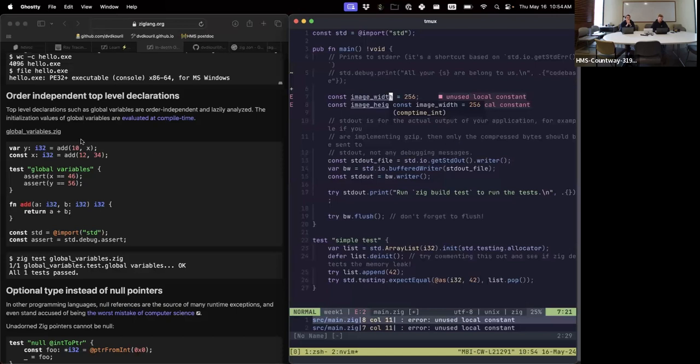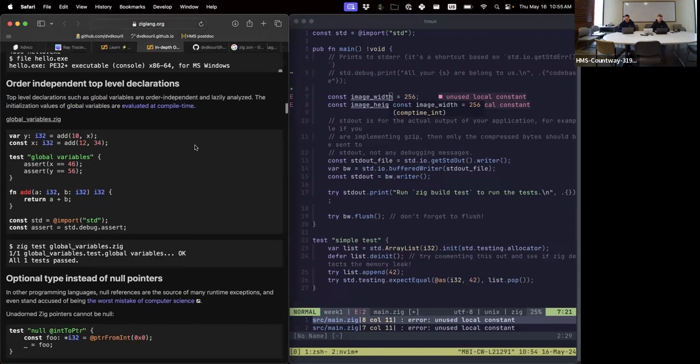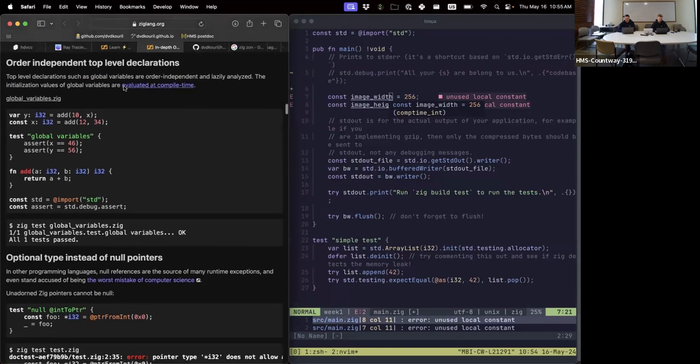So I don't know what that is. Maybe I also haven't really read up on comptime. I know that it's a feature that a lot of people love, but it does look like the type is inferred at compilation time, and I guess it's going to be a default integer, which i32 seems like the default it should go to.